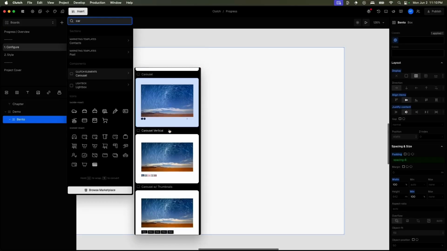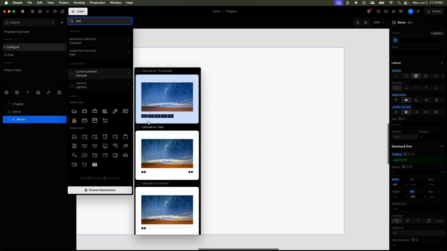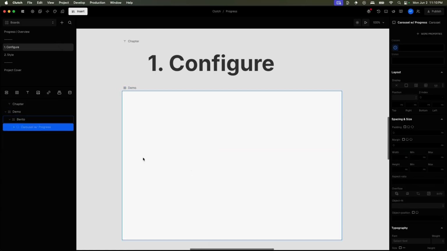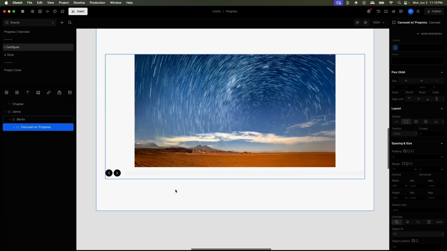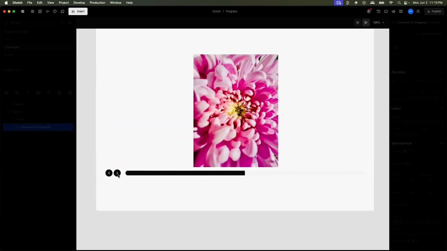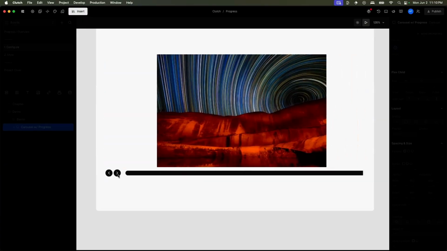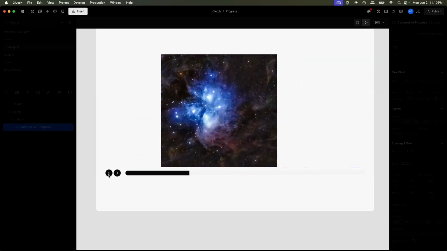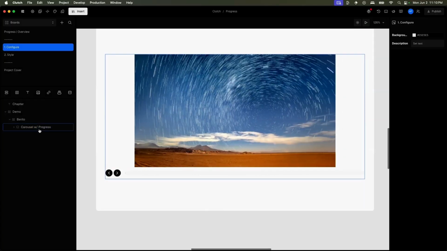And then I will insert a carousel. A few of our carousels use the progress bar, either the carousel with tabs, where each tab will indicate the progress until the next slide changes, and then there's also the carousel with progress. So use this example to start with. As we can see, whenever I click through, the carousel will increase depending on the progress of the slide that I'm on.